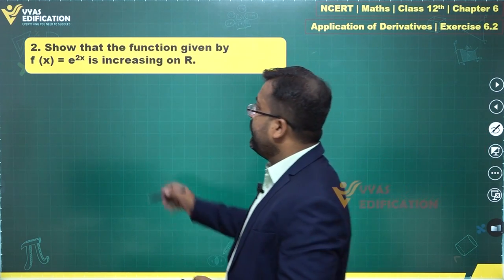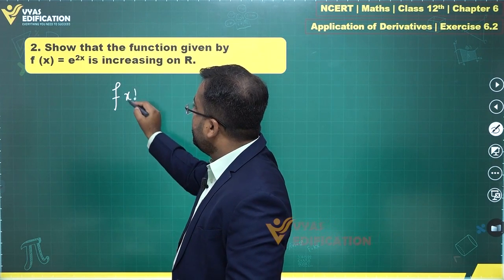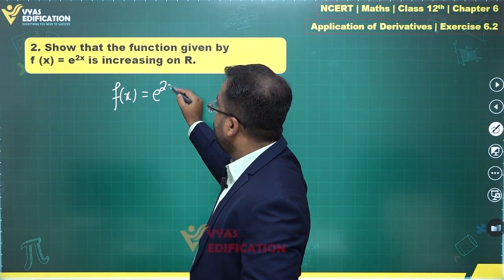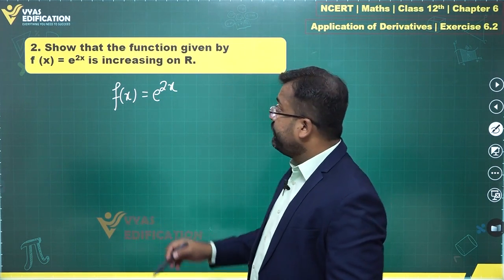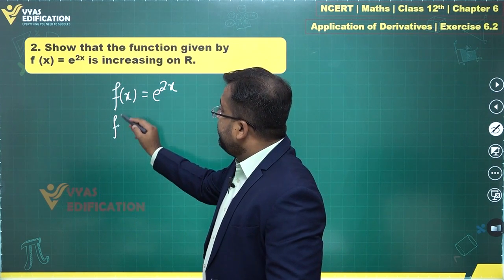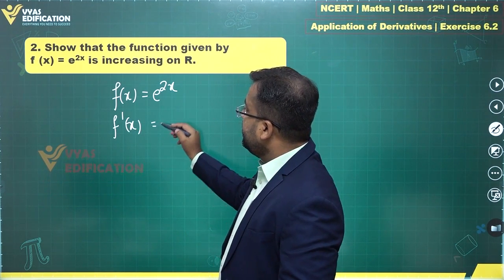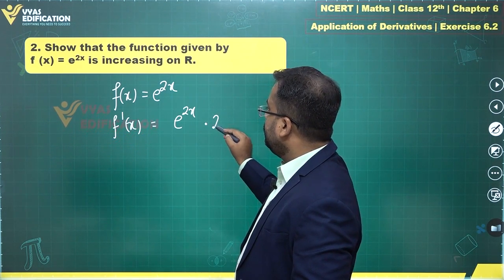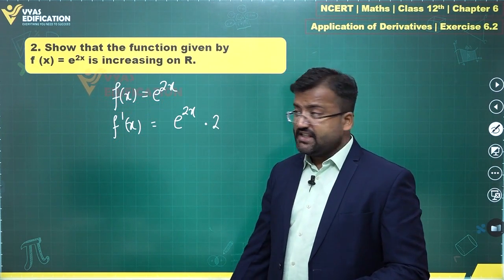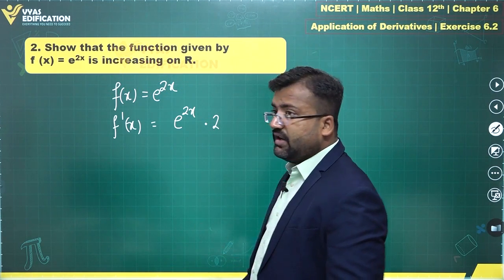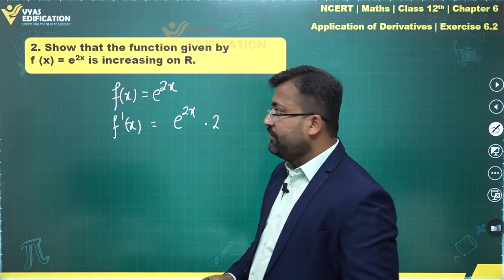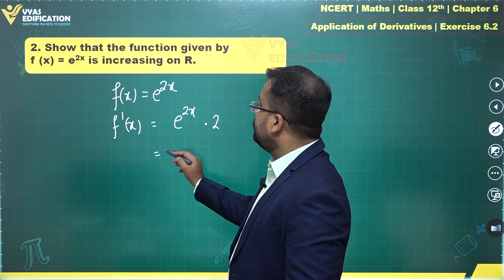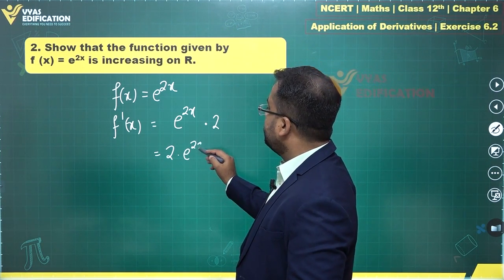Let's check the derivative over here for the given function f(x). This is e^(2x), right or not? Yes. Let's find the derivative. f'(x), the derivative of e^(2x), would be e^(2x) times 2. Yes, this is the derivative. The derivative of 2x will be here, 2. You're applying the chain rule basically. That's what we have done. This is 2 times e^(2x).